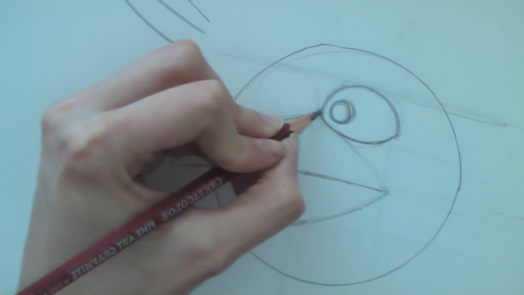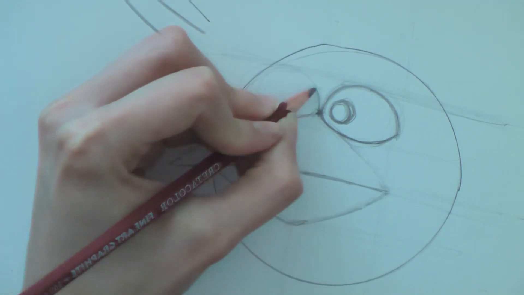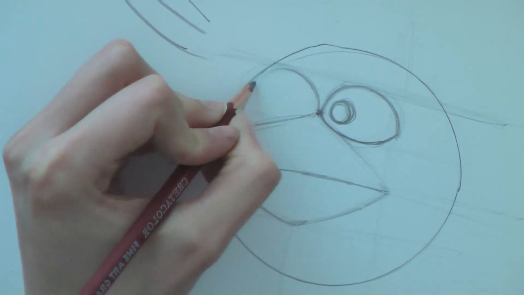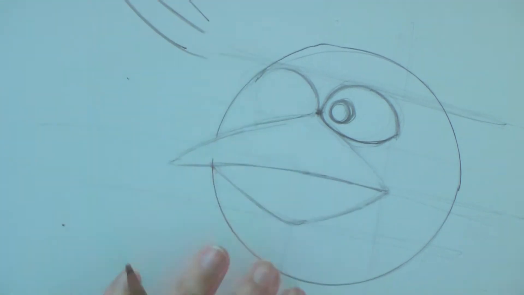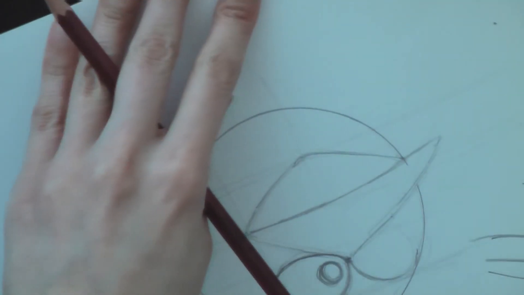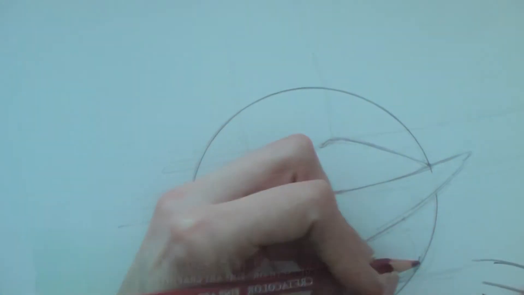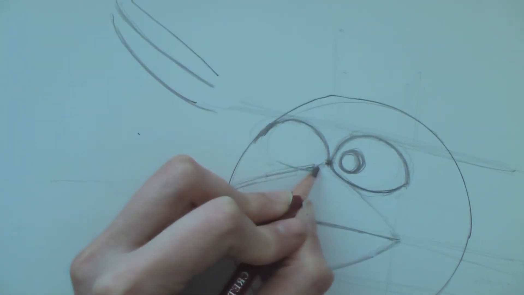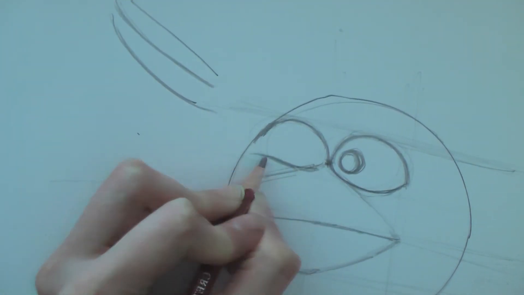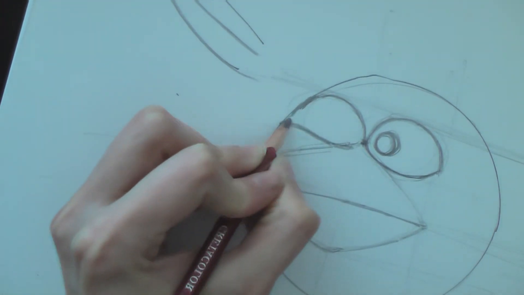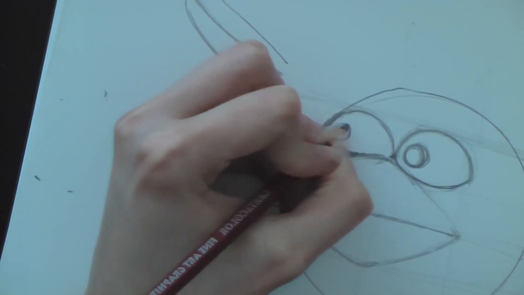And here, I'm going to again start at this point right here at the beak. I'm going to go up and again another lowercase n or U shape. Remember the trick? Turn it over. There we go. And now it's kind of a straight line and it curves up here. And the other pupil goes about right here.